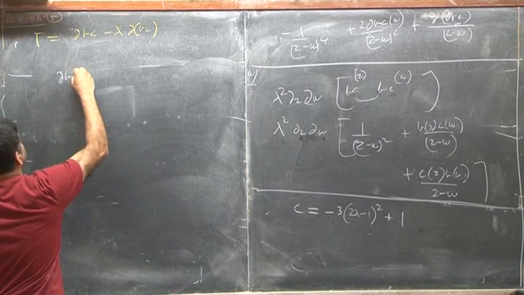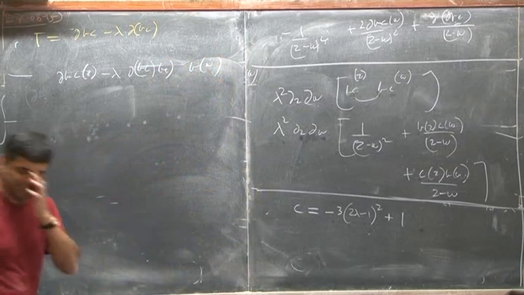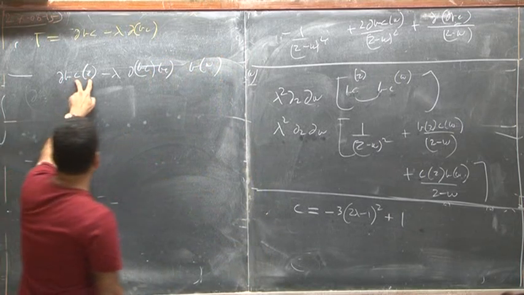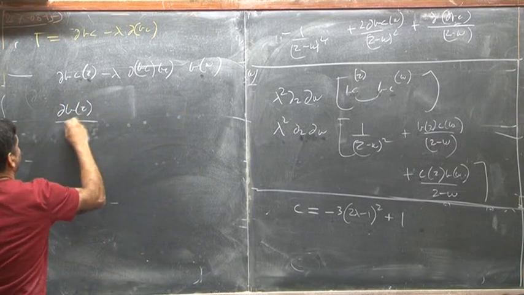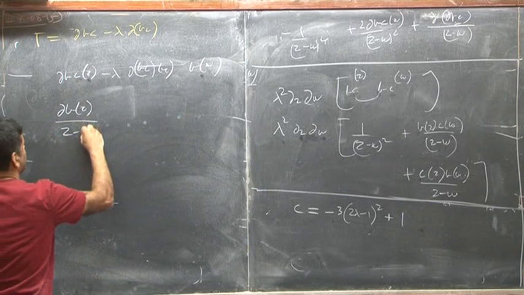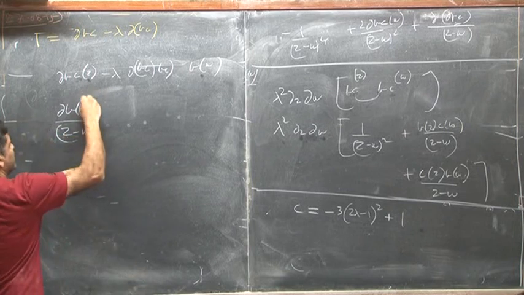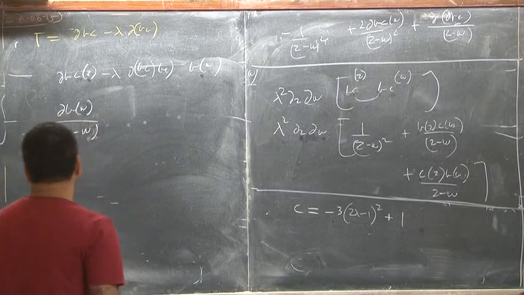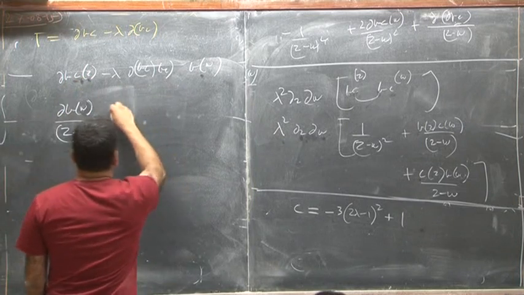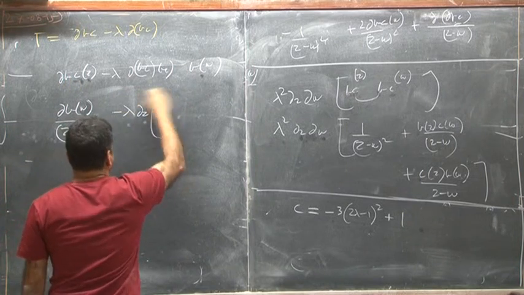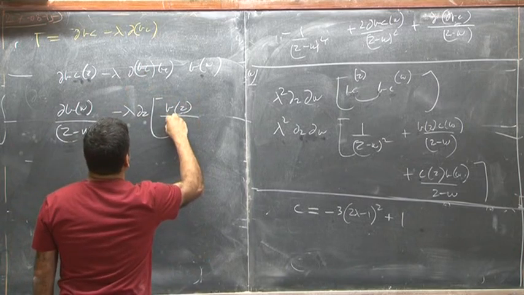So let's do del B C of z and lambda del BC of z with B. Okay, from the first term, the only non-trivial term comes from here. So that's del B(z) over z minus w. But since this is already only one z minus w, we can replace this with del B(w), the rest are regular. Okay, so from this term, that's all we got. Clear? Now what about from this term? From this term we get minus lambda del of z, and from this term all we get is B(z) divided by z minus w.